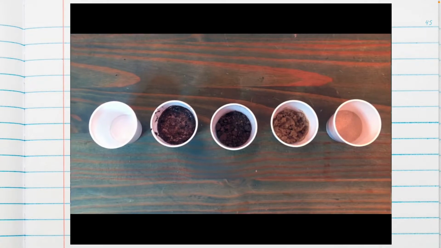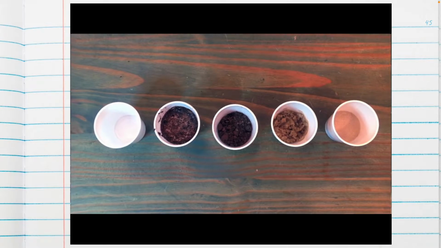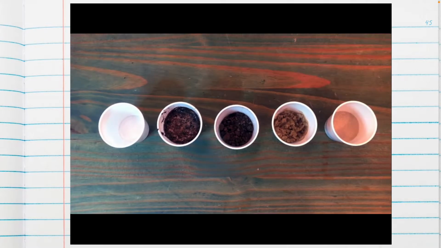Now we can prove that water has a high heat capacity by doing a simple experiment. Here we have 5 substances: water, wet dirt, dry dirt, wet sand, and dry sand. We're going to compare the heat capacities of these substances by heating each one of them up and recording the temperature.